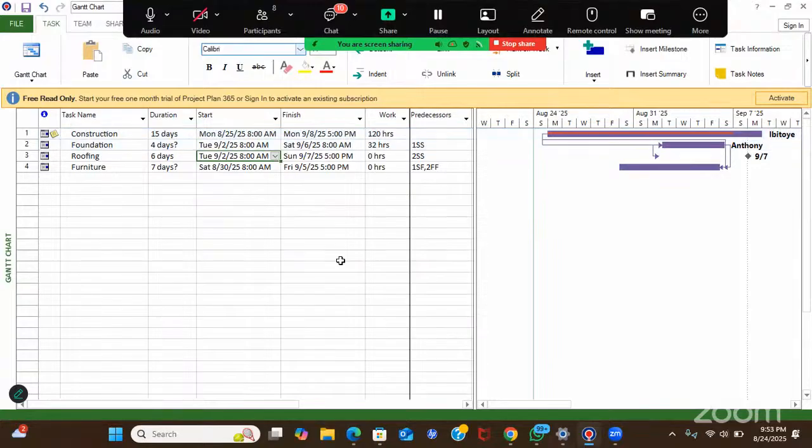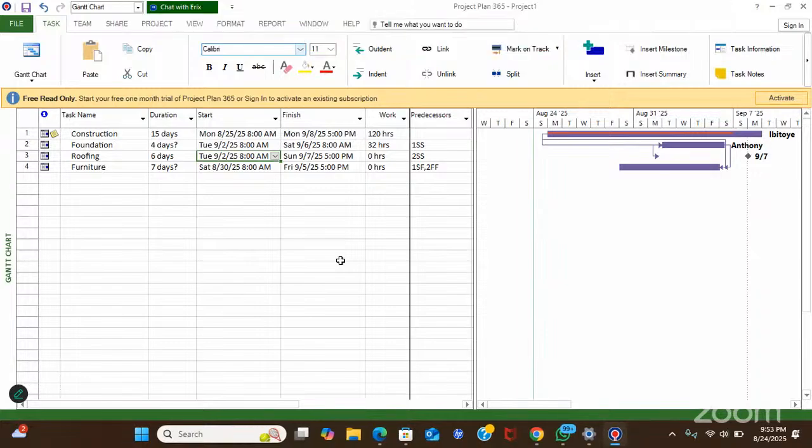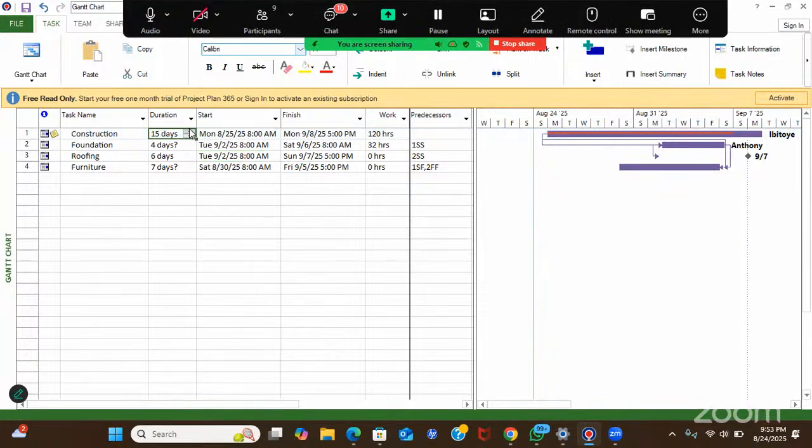If I already know my start date, and my start date is tomorrow, Monday, 25th, and I want this project to run for 20 days, I can just click on this duration and move it to 20 days. Automatically, the moment I click on it, it updates here.